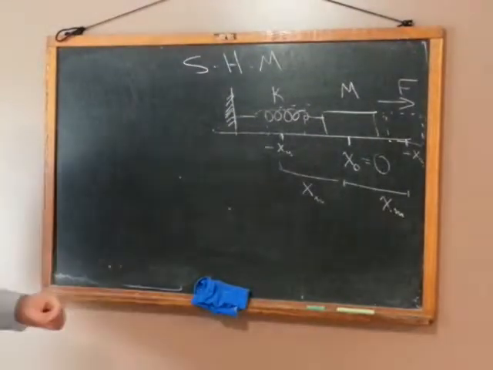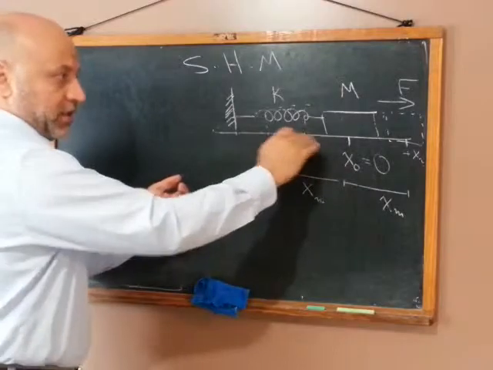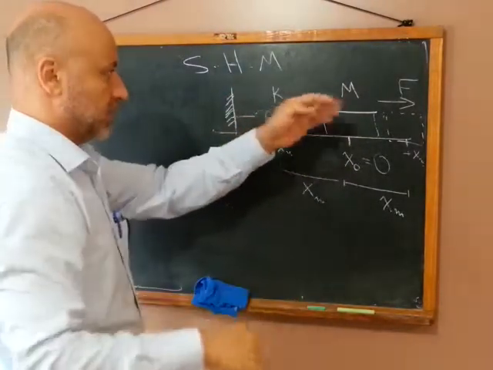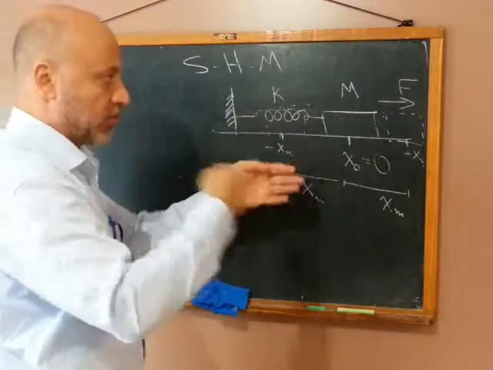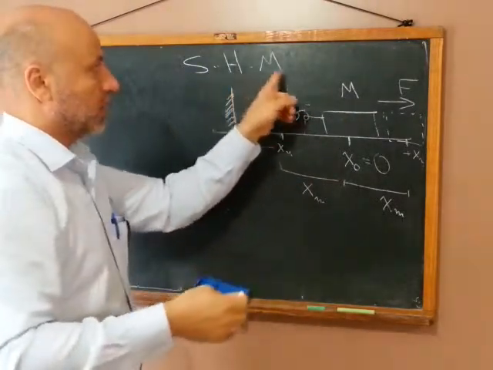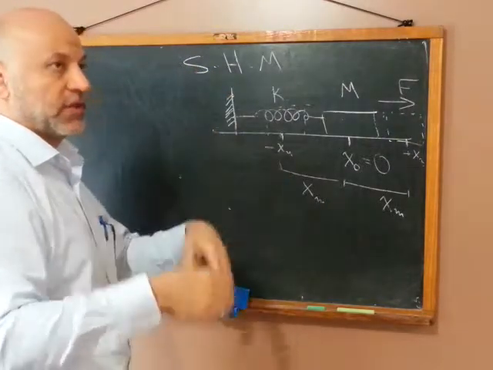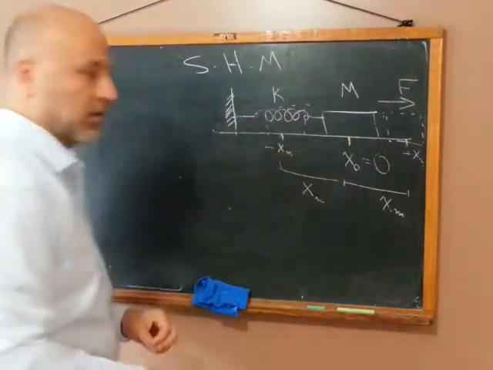Okay? Now, of course, let's say there is no friction between the object and the surface, and no friction between the object and the air, and this object can continue with simple harmonic motion. That's the meaning of why I call it simple harmonic motion. There is no friction, there is no damping in our movement.